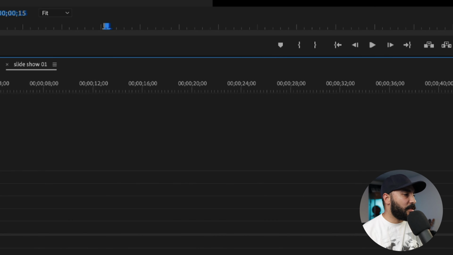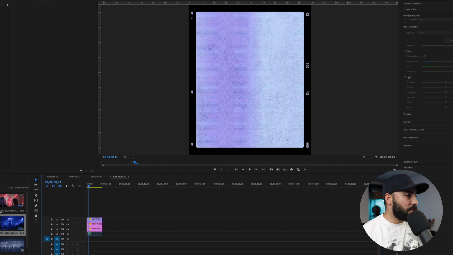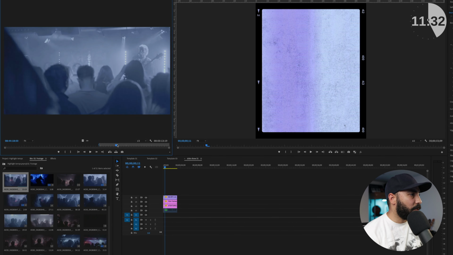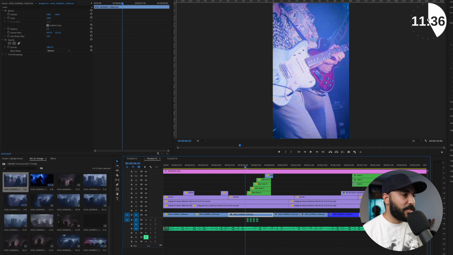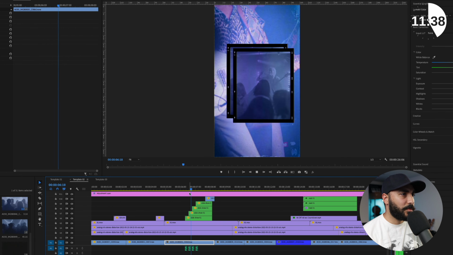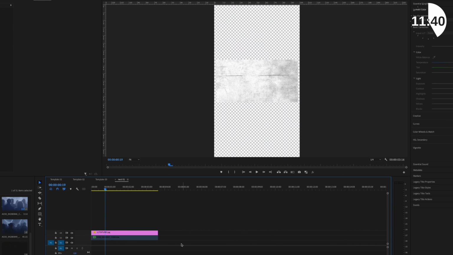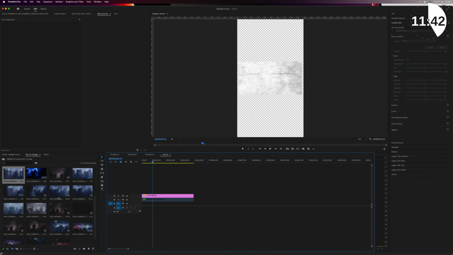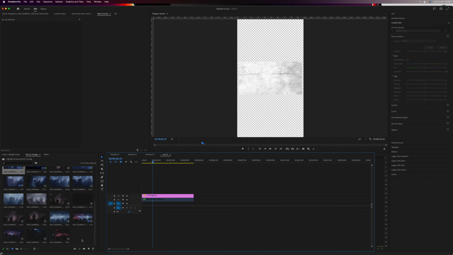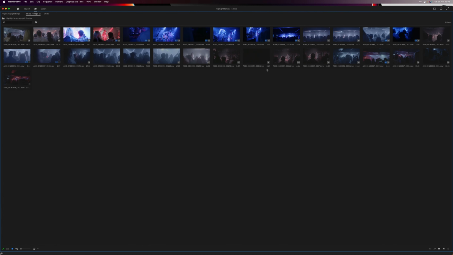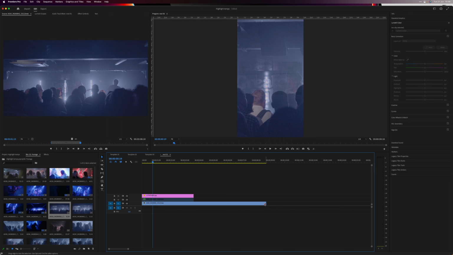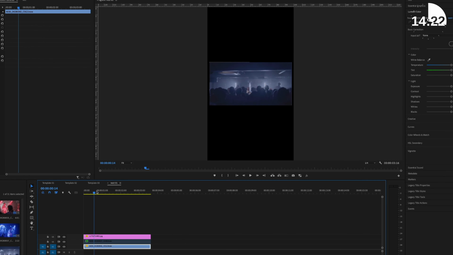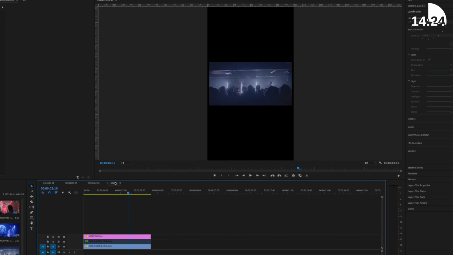So I've nested this sequence here, and what I'm gonna do is add this part right here. That's a good shot, I think. And what I've done is it's a little slideshow with a sound effect. And then I've got some more here. This is more for landscape shots, so I think the shots where you can actually see the crowd are actually quite nice being in landscape. And we've got a little texture overlay there, roughly around there. It's quite nice, so I'll just keep that there.